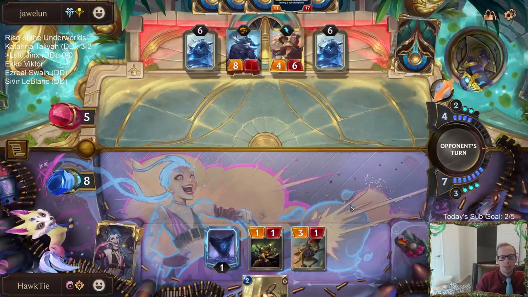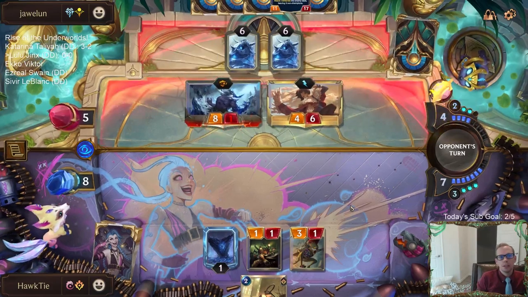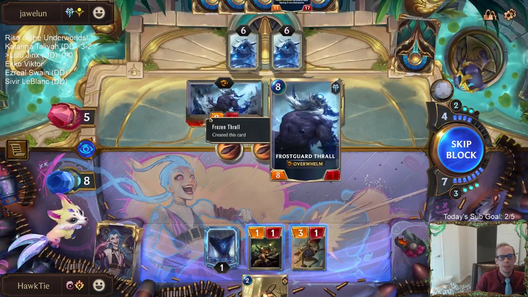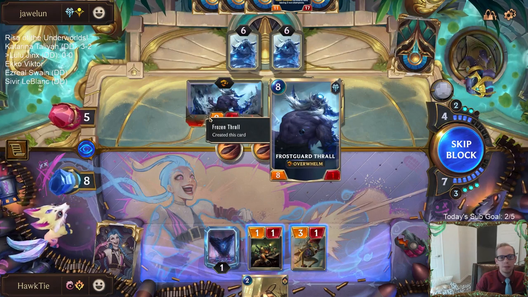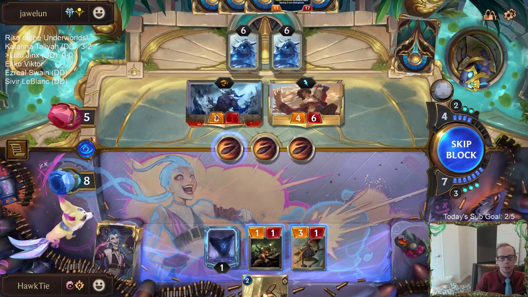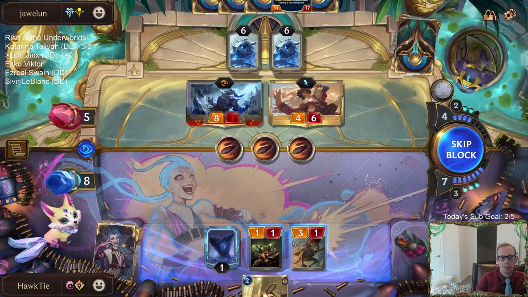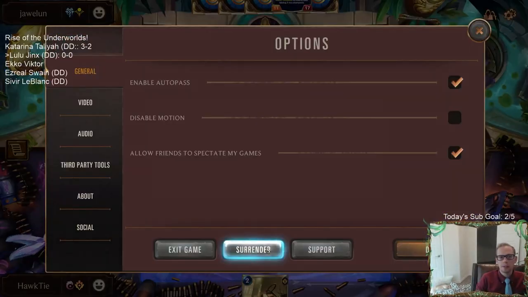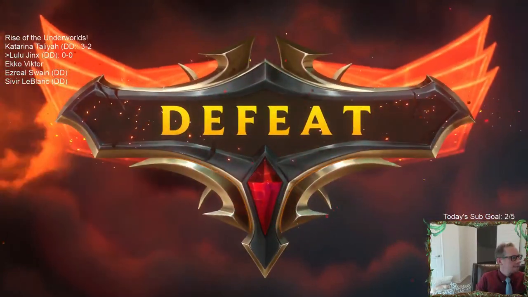Okay, so I should have just pulled. I think probably the best line for me to do right there was just to pull the Frozen Thrall to the Lulu and let the Lulu die and have the Lulu be challenging the Frozen Thrall that was about to die. This is obviously Nexus damage anyway. Wow, opponent, you're really good.